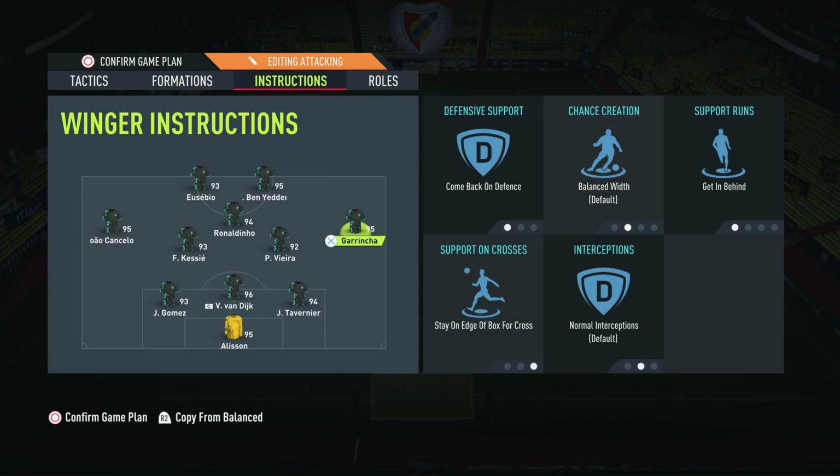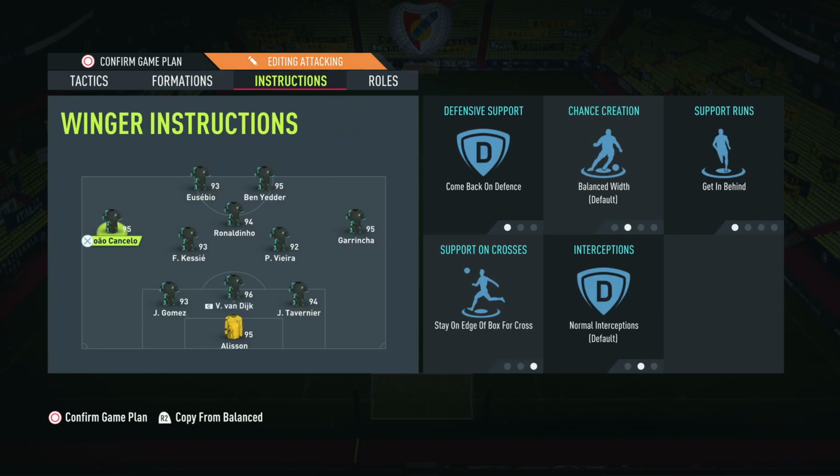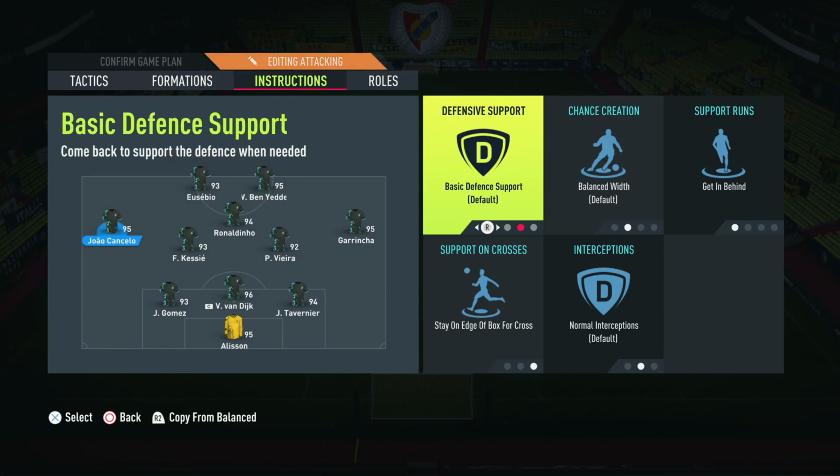So then we go out wide to Garrincha and we go out wide to Cancelo. When we're using these guys, we have them on comeback on defense because that's what gives us a little bit more strength defensively. If you were to have these guys on basic defensive support, which I've tried out, it makes it way too easy for people to attack.